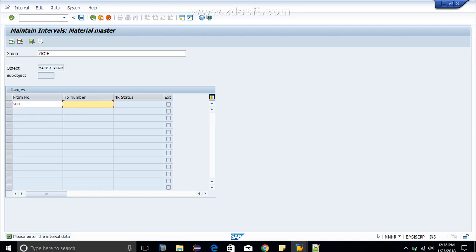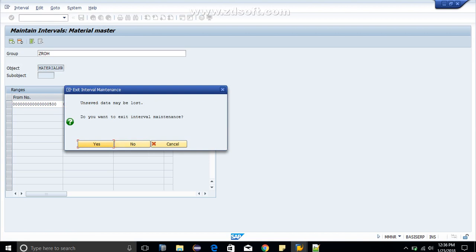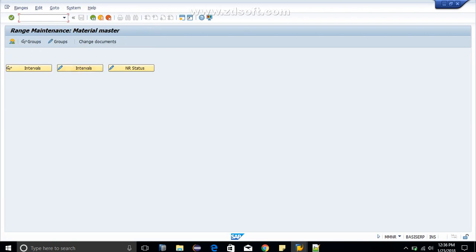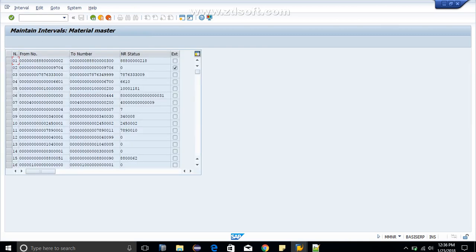You have to find which one is free, like I will take 600. It will show interval. This number is already taken by someone. You can cross check which one is free. If you want to cross check, come back, click on interval, check which one is free.